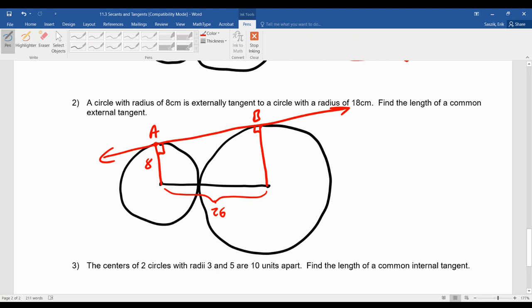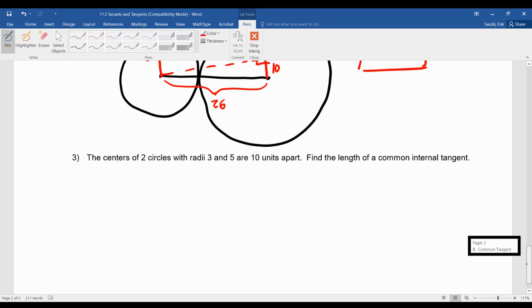Now again, pencil on the center of the small circle. Draw in that altitude. We created a rectangle and a right triangle. If this is 8, that's 8. If this whole thing's 18, this must be 10. We just created another triple. This is a 5, 12, 13 triangle doubled, so you're going to end up getting AB is 24. It's not always going to be a triple, folks.